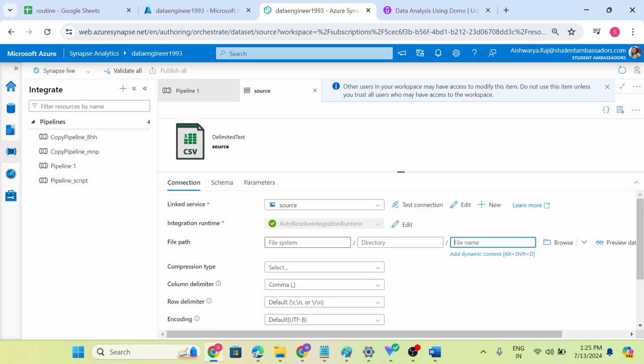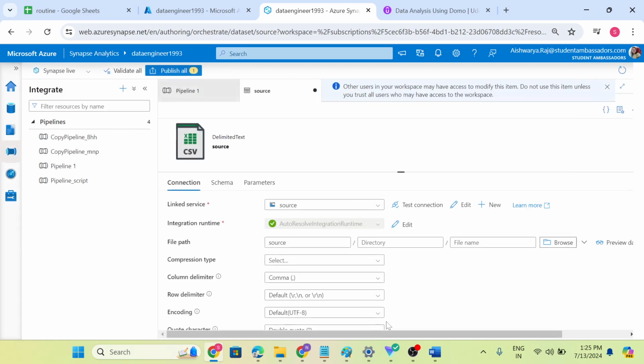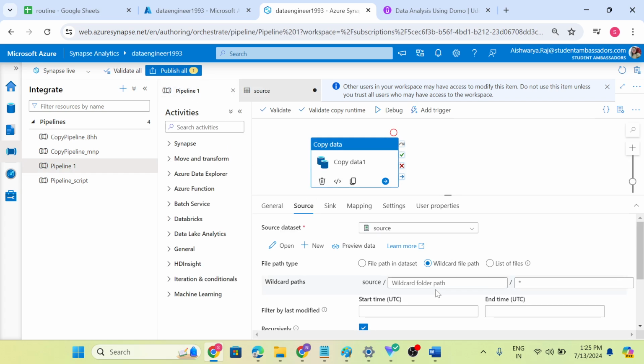Here we have to choose the file system. Let me go here. I am choosing this file system, source. This source is my container. Now for the directory or folder path, if I leave it blank, then I have to go with this wildcard file path.